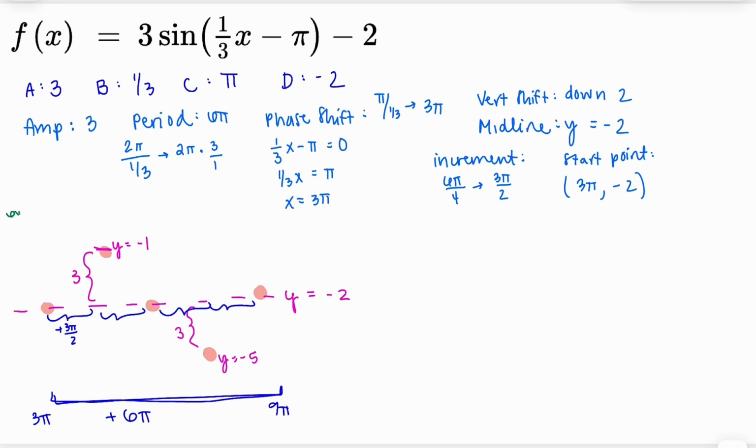Right? 6 pi over 2 plus 3 pi over 2, this right here, will be 9 pi over 2. 9 pi over 2 plus 3 pi over 2, they already have a common denominator. That's 12 pi over 2, which is 6 pi. 12 pi over 2 plus 3 pi over 2 is 15 pi over 2. 15 pi over 2 plus 3 pi over 2 is 18 pi over 2, which simplifies to 9 pi. And that's great because that's where I was supposed to end anyway.